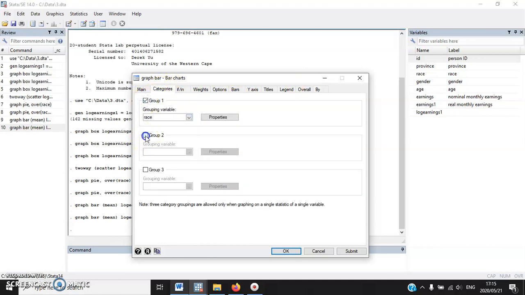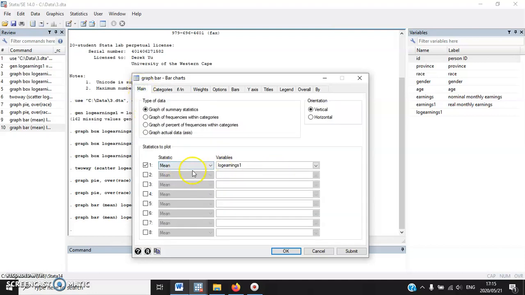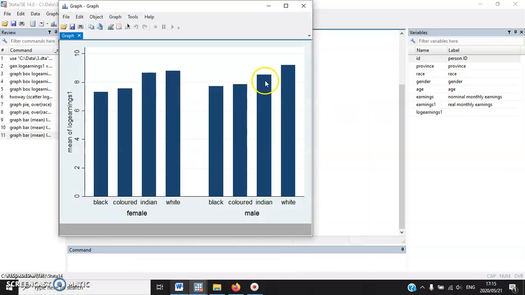First over race, then over gender. Still the same stats, mean of log earnings 1. So it shows that on average, the log real mean earnings is the highest, I think, for the male white population group.